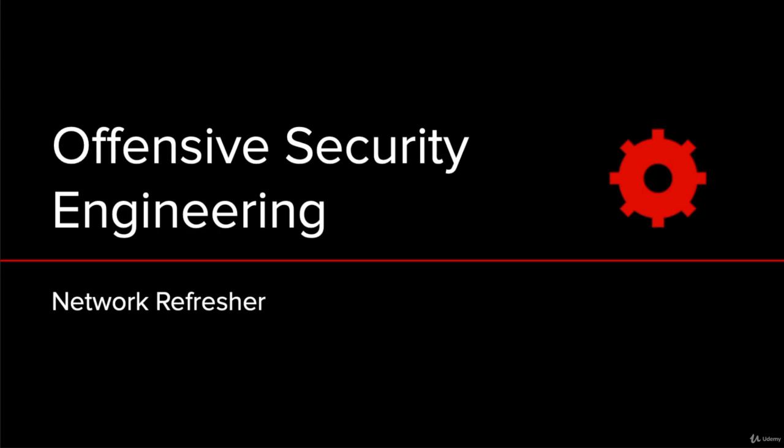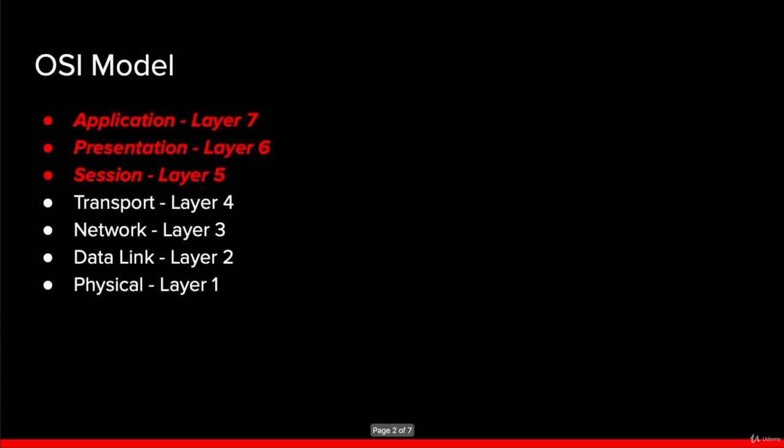This is not designed to be a Networks 101. Keep in mind this is an intermediate level course. So if you're not already familiar with computer networks, this may be a bit taxing as we get past the initial content. Now, we are going to start with the OSI model, but this is just going to bring us back to center and focus on what aspects of the OSI model that we're going to be interfacing with the most in this course. So the OSI model consists of the following 7 layers.